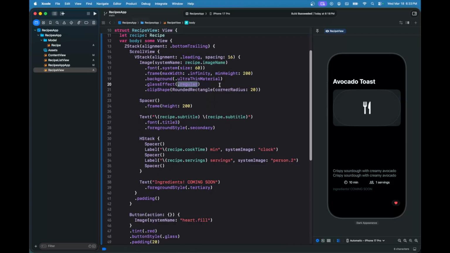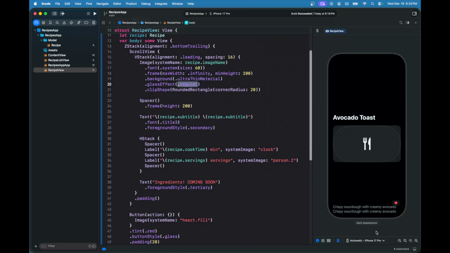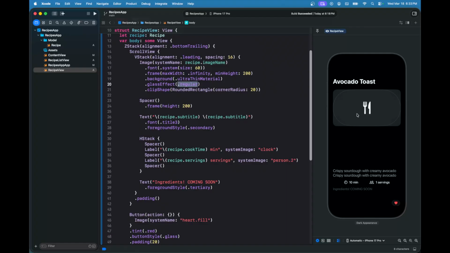Most of the times we will want to use regular. One important thing is never do glass on glass. So that's why you also don't apply this effect to everything. Right now I did it to the button and the image, and there's a very, very slim chance that the button will actually intersect with this.